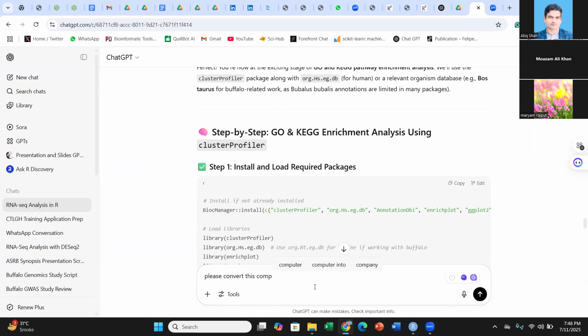Convert all chat in PDF and give me a downloadable file.